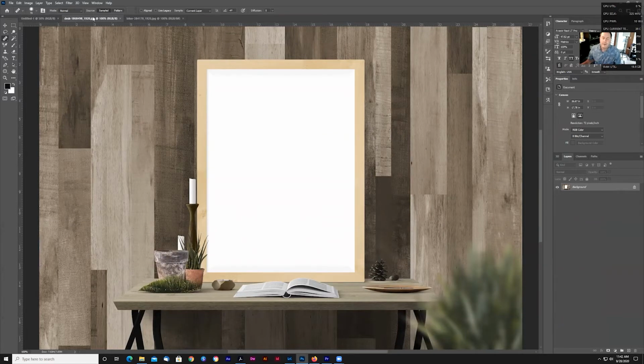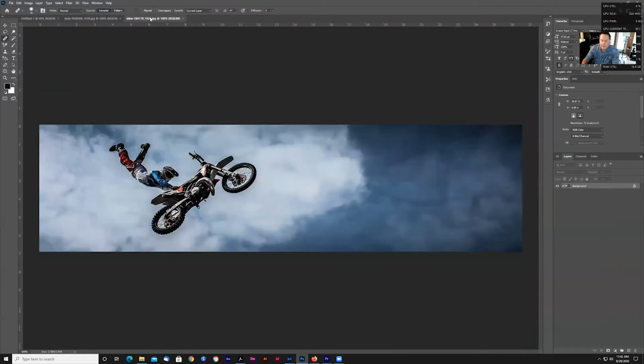So first off, I have my biker here. My biker is what I want to concentrate on. I'm going to go through this a little bit slowly because I want to show you some tools to get you started in this. I'm also going to talk a lot about layers as we progress here.